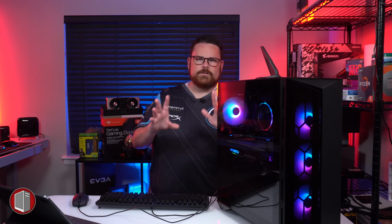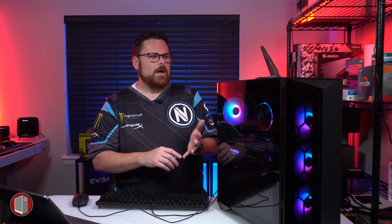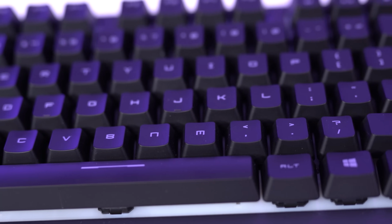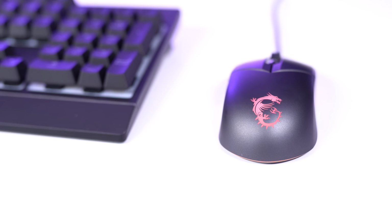First and foremost, before we get into it too much, I want to talk a little bit about what is included with this. You actually get the full case, which you see here. It also comes with Wi-Fi 6 and a Wi-Fi 6 antenna. And it comes with a keyboard, a nice mechanical-esque keyboard, and then also an MSI gaming mouse. So you get the full meal deal when you pick up this particular PC. It also comes installed with Windows 10.